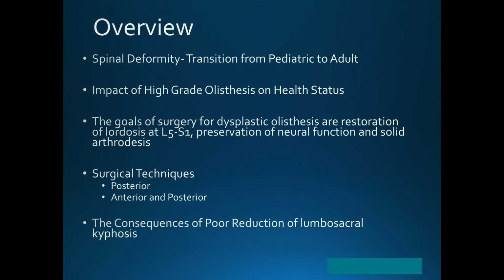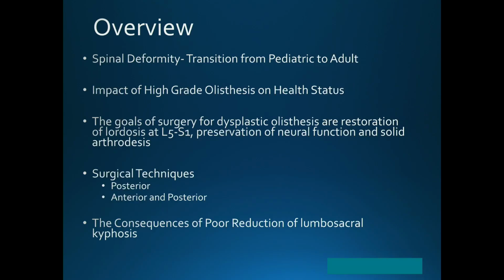And what I'm going to talk about is, again, conditions of the spine that transition from pediatric to adult, again focusing on olisthesis. And olisthesis refers to a forward slippage of a superadjacent vertebra on a subjacent. I think so often, I'm looking to the fellows here, we talk about this so often, retrolisthesis isn't a real word. That's sort of a paradox, right? You have a posterior subluxation. There's no such thing as a lateral olisthesis.